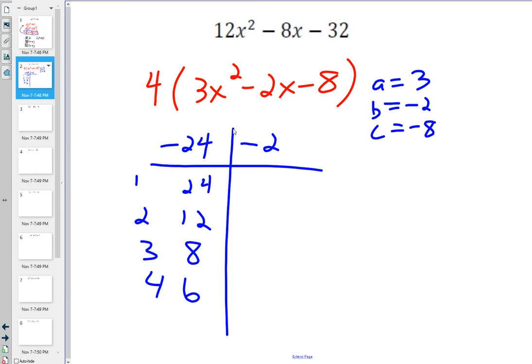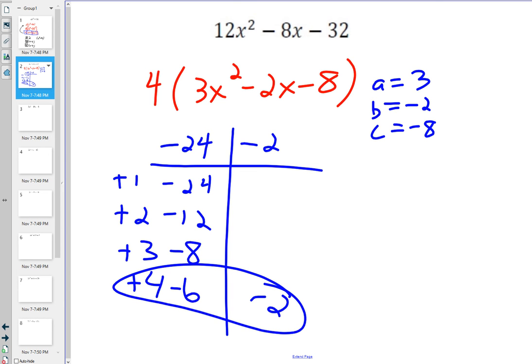Okay, so now with the arrangement of signs, when both columns have a negative on top, what are we gonna do with the signs? Good, small positive. This is helping you so that you don't have to do it all in your head. Big negative. Do any of these add up to -2? Which ones? 4 and -6. Good. So this is what I want.